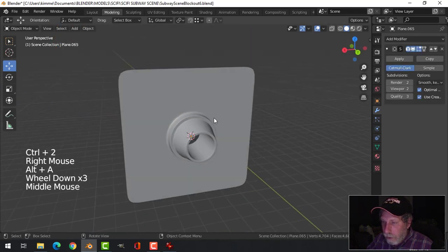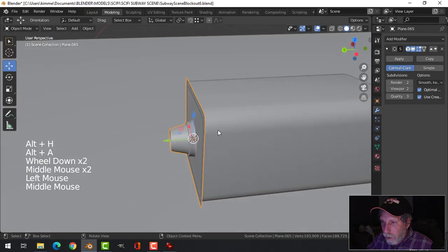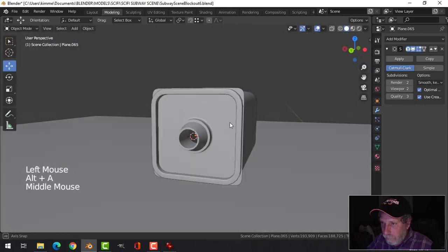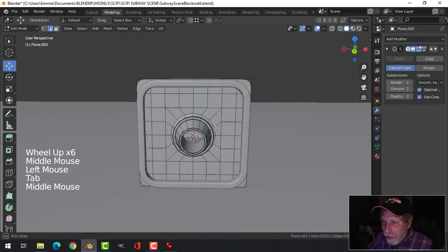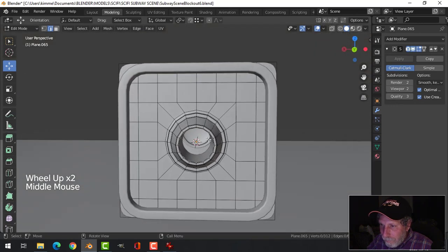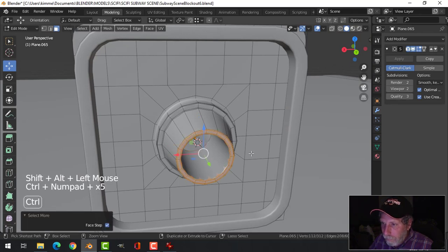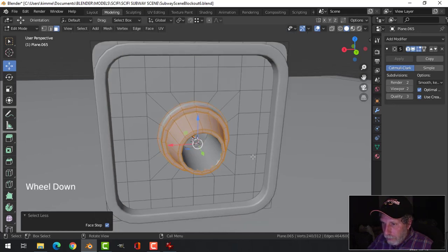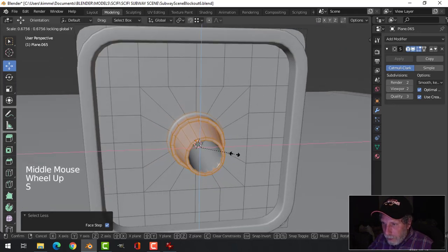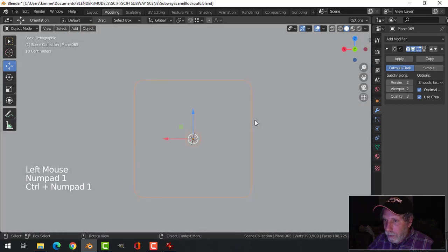I'm going to put a subdivision surface on that. So this is going to come in like that. It's quite a big plug-like thing. I'm able to make that a bit smaller — let me see how to do this. There we go. Control Minus, come to there, then scale Shift Y. See how that looks — we'll go with that.